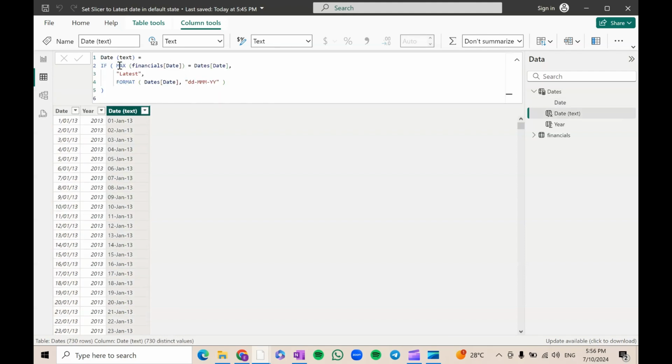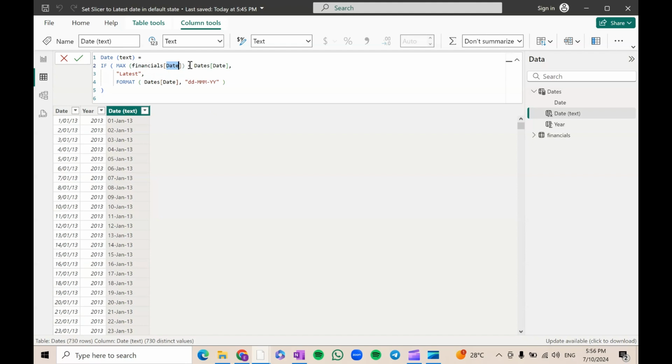And that's the formula that I have written. So what you need to do is find the maximum value within your fact table. So in my case, it's the financials table and column name date.